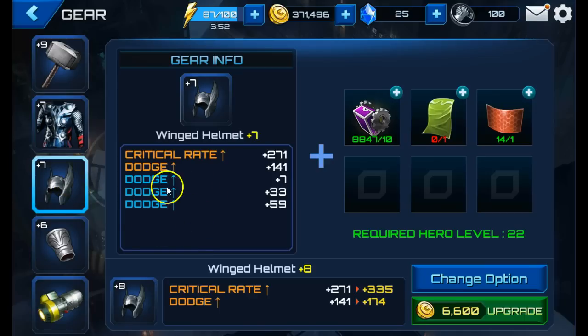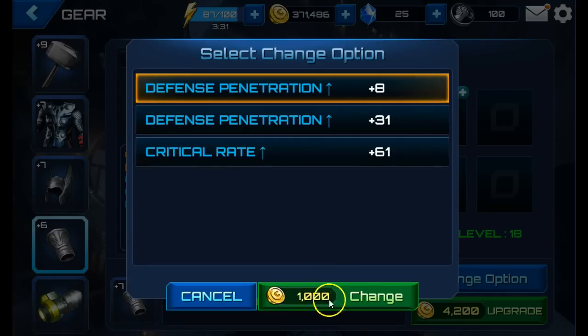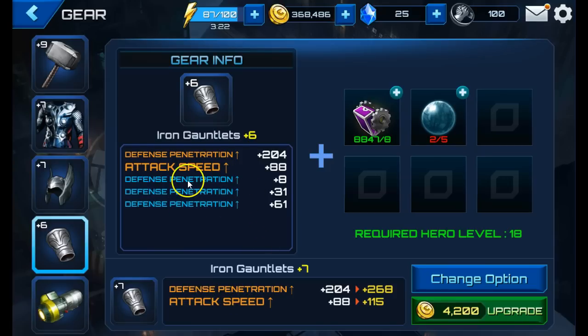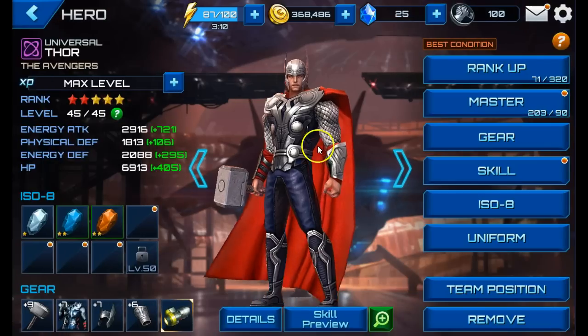On this I have all dodge, which I never even changed. This just happened to be dodge. I'm going to leave that. On this one, I see a lot of guys, and one of my guys in the alliance I'm in does defense penetration on all of them. So with that being said, we'll change this last one to defensive penetration, and that basically makes sure you get full damage. That means you're going to bypass defense, break through their defense. And of course the lightning gear gives him a bonus to lightning damage. So now Thor is good to go.